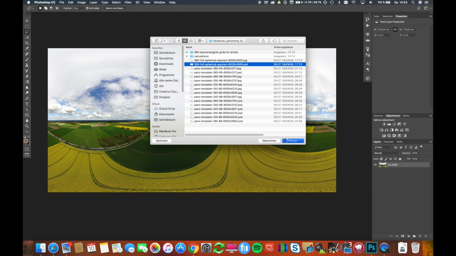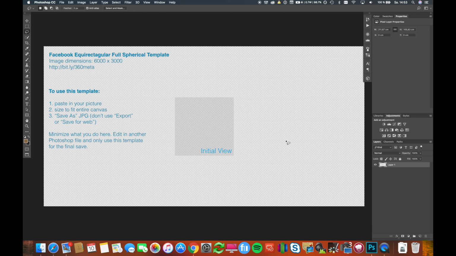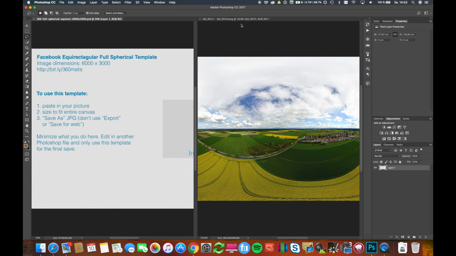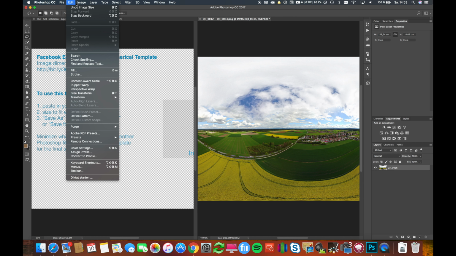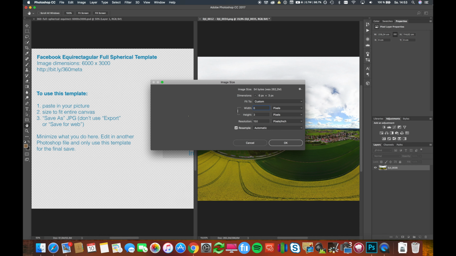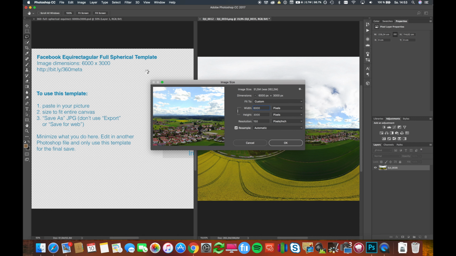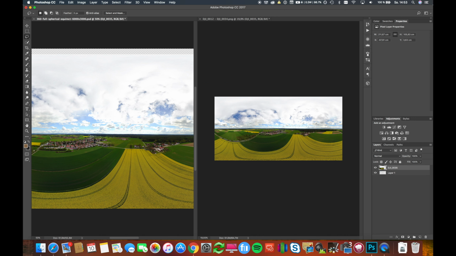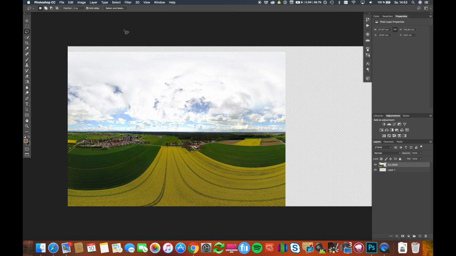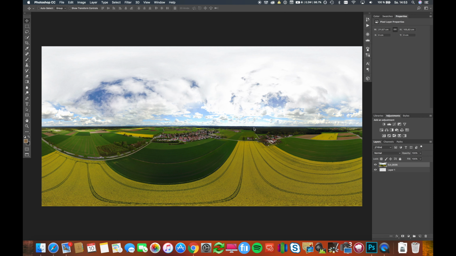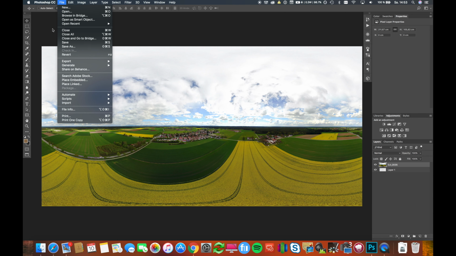Now go ahead and open the Equirectangular template from Facebook. Now go to your window settings and arrange the open windows to be side by side. But before we proceed, we need to shrink our panorama to a resolution of 6000 to 3000. This is the highest resolution Facebook supports for 360 photos. Now grab your panoramic picture and throw it into the Facebook template. Now align the corners, save the picture as a JPEG, and we're finally finished editing our 360 degrees panoramic picture.